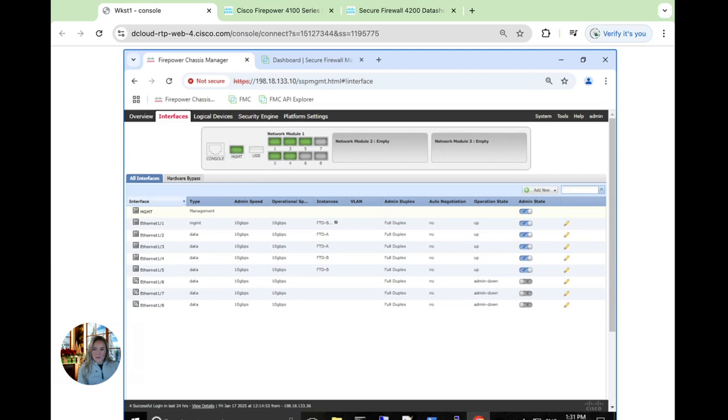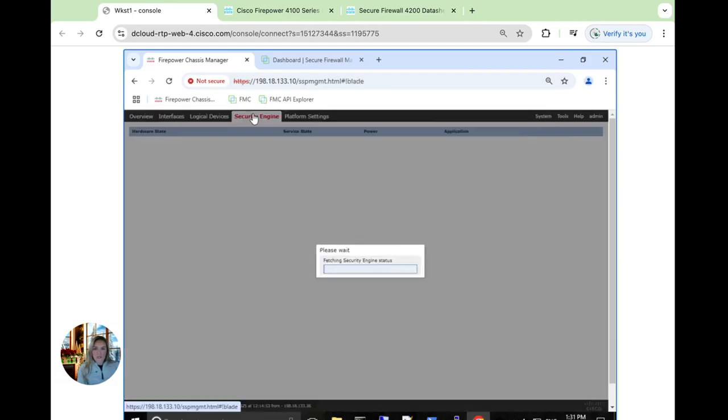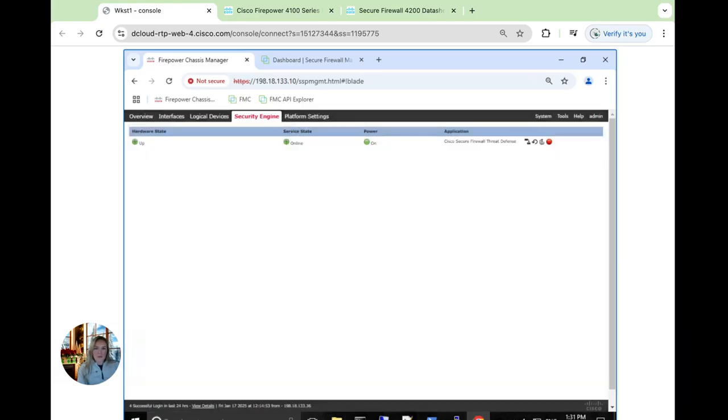Okay, so after you've set up the interfaces, it's also very important to turn on the security engine, which allows a specific set of resources to be run separately and more effectively. So make sure that's turned on if you are using some of the security inspections.